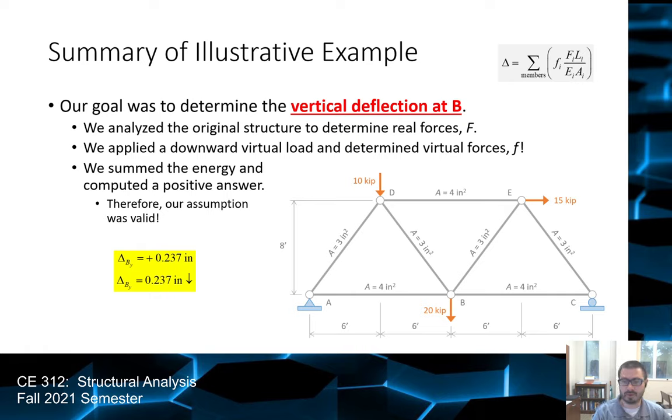So on Monday, we're going to go through an in-class example, a pretty comprehensive in-class example, where we compute the deflection of a truss. I have an example, but now that we've done this, I might expand it a bit so that we can cover a few more things, because I'd like to potentially do both vertical deflection and horizontal deflection of a truss. You'll find in a lot of those instances, and my experience has been especially with horizontal deflection, you can definitely see a lot of zero force members show up.